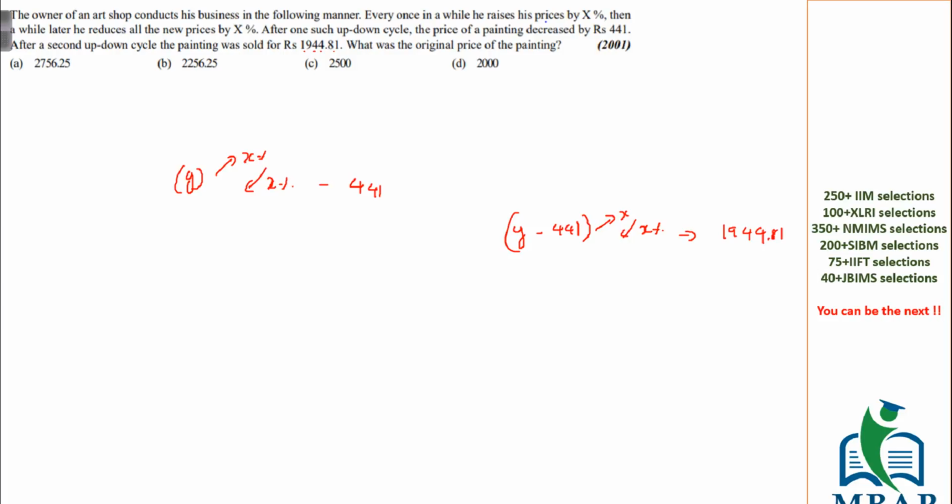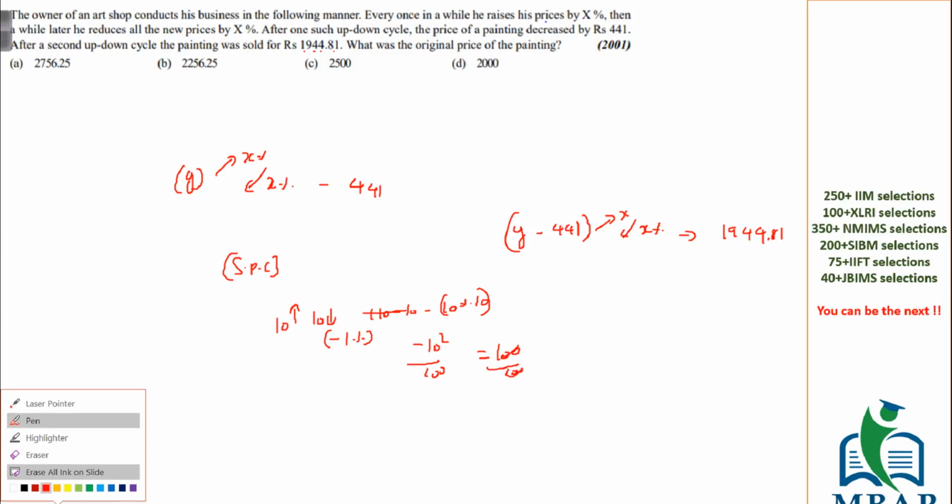So increasing by X percentage and reducing by X percentage, people who are MBA students will get to know these are nothing but the application of successive percentage change. For example, if the value first increases by 10 percentage, then reduces by 10 percentage, then it is plus 10 minus 10 minus 10 percentage of 10. Plus 10 minus 10 gets cancelled, the value will reduce by 1 percentage. So basically it is minus of 10 square upon 100, which is 100 upon 100, which is 1 percentage. Clear?